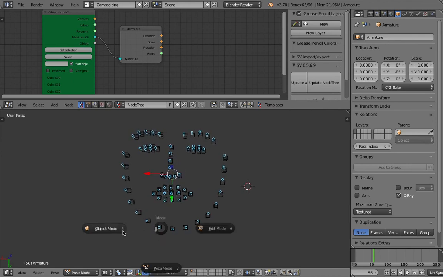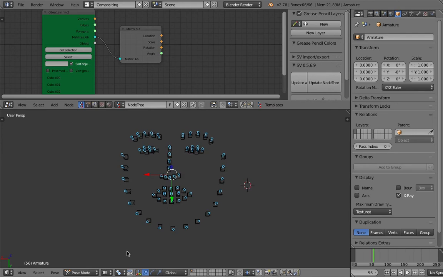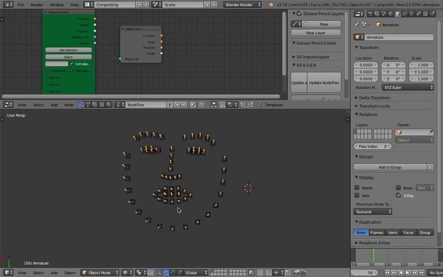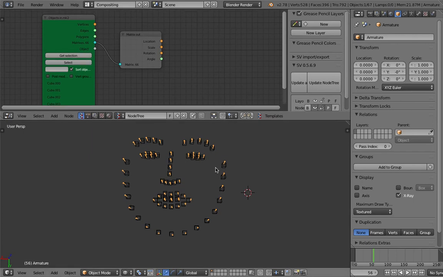These bones have to be in the... let me check. We have our bones and we want to control the pose bones, moving the bones around.